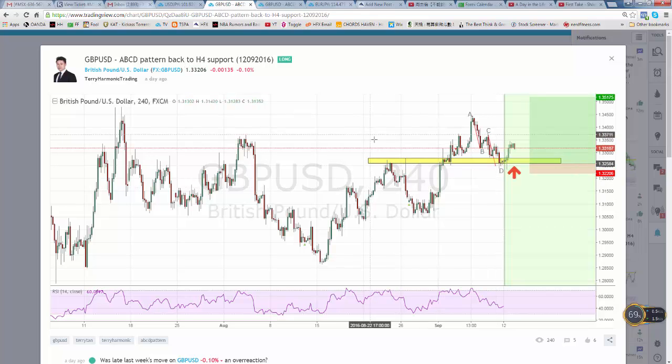There are two profit targets for this trade. One is at the 133.50 level, which is about 32 pips away. That will net me about a 90 pip profit. Then my home run move is I want to hit 135, which is about 182 pips away from the current market price. So this is the simple ABCD pattern.